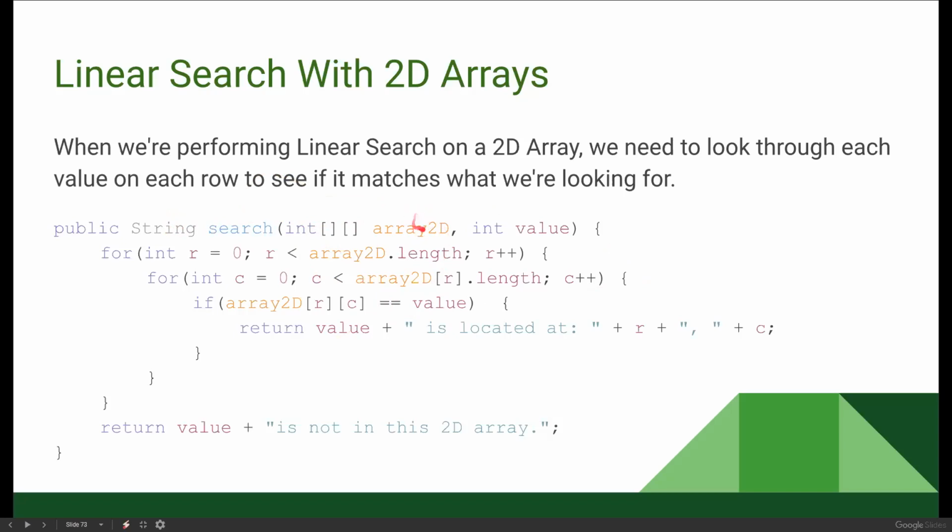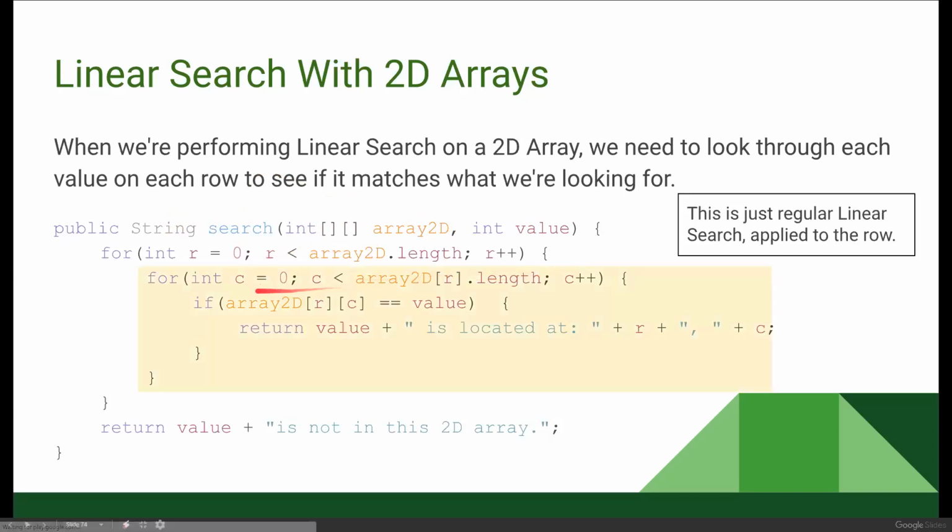So we're going to return a string saying where we located it, both row and column. But we're going to get a 2D array, a value, and we're going to do a loop over our rows. And then inside, this is just regular linear search that we're doing on each individual row of our 2D array. If we find the value when we're looking through one row, we'll say we found that value at index RC.